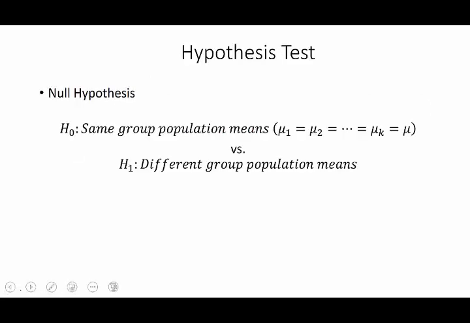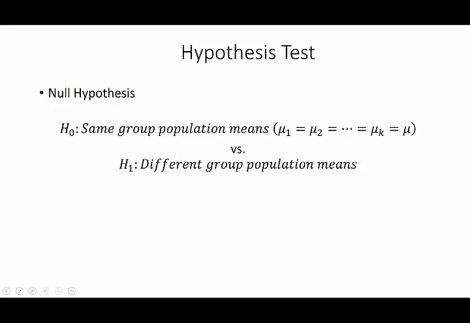So the null and alternative, then, you should be able to guess what they are, right? Under the null hypothesis, there is no difference between the groups. So all of the samples come from the same population. So H naught is going to state that all the groups have the same population means. In other words, if I look at the mu1, the mu2, as many means as I have groups, right, they're all equal to some parameter mu.